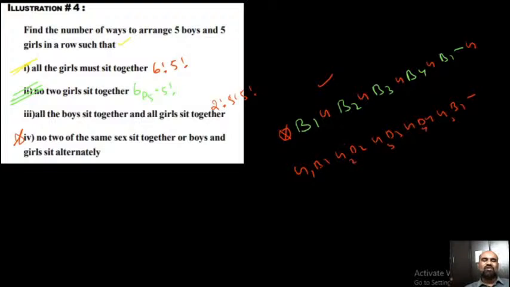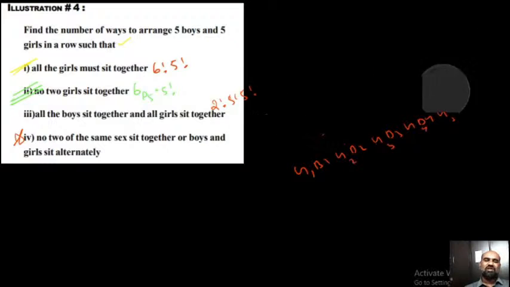To solve this problem, what I am doing is the number of permutations starting with B plus the number starting with G. Observe, all of you: the number of arrangements where a boy sits first. There may be chairs, chair 1, chair 2, chair 3, up to 10 chairs. In the first case, the first chair is always allotted for a boy. In the next case, the first chair is allotted for a girl. After that, I will add these 2. That gives the answer for problem number 6.